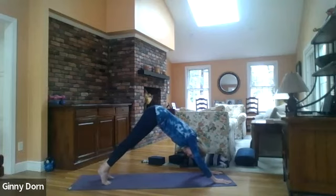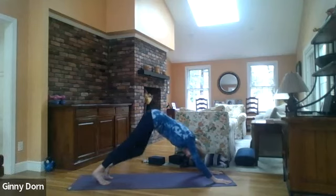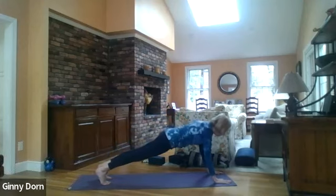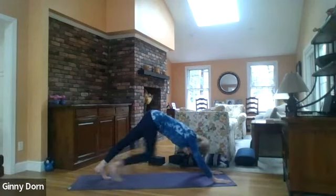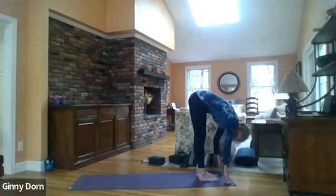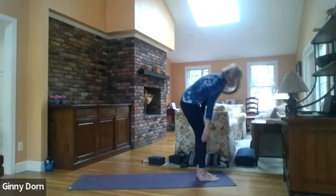Come up onto your toes and lower one heel and then the other. And then come up onto both toes, lower the heels a little, glide forward to plank, press back for downward dog, walk your feet forward to come into forward fold. Inhale up halfway, lower down, and then inhale all the way up.